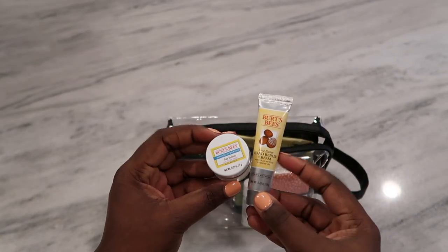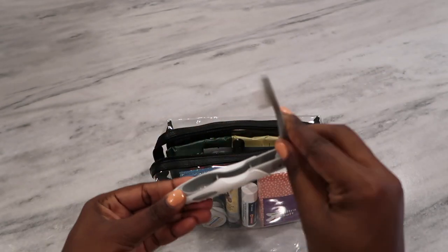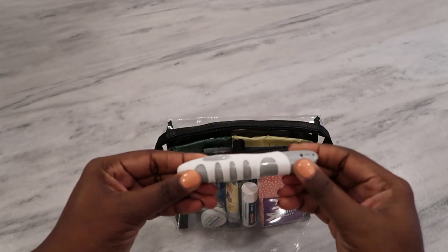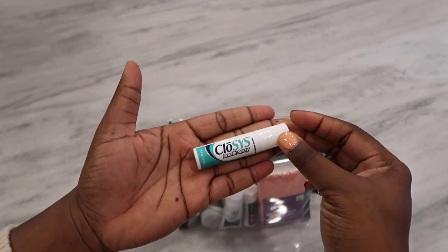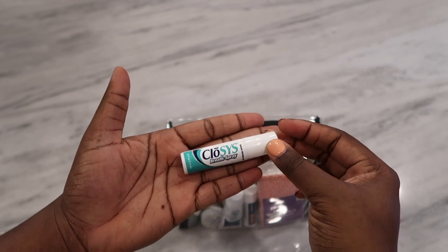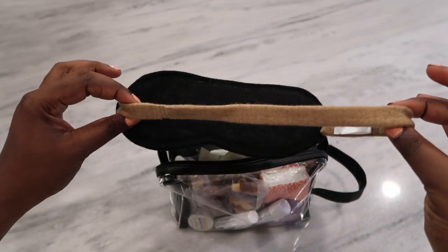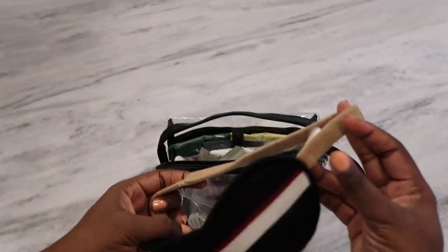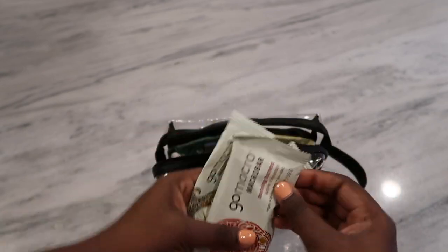Glasses cleaner wipes, tissues, under eye masks, hand sanitizer, Sudafed if you're congested, Advil, hand cream because it's super dry on the plane, chewing gum to pop the ears, and then this cute little portable toothbrush so you can refresh your mouth, and some little toothpaste and some breath spray because you just never know who you might meet. And some floss sticks and a little eye mask just in case your neighbor decides to keep the blind up and you want to take a nap. And then lastly, some little snackies. No one wants to be hungry in flight.